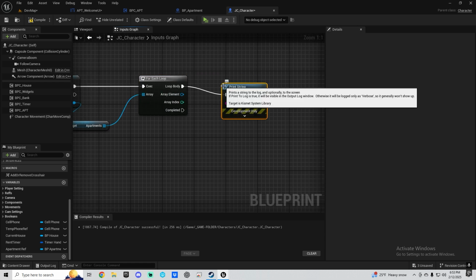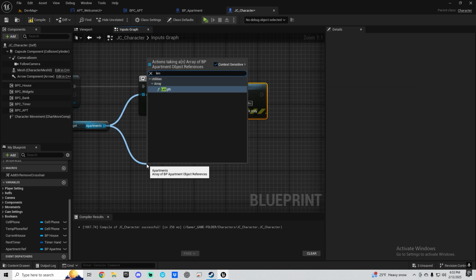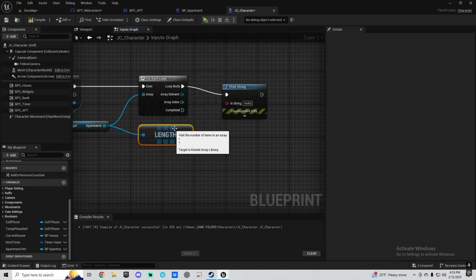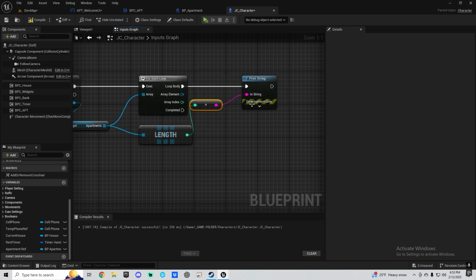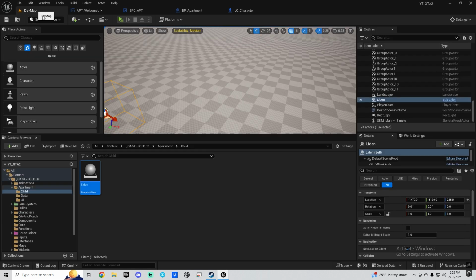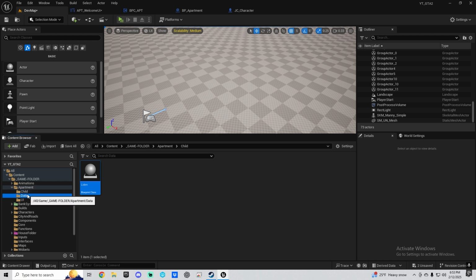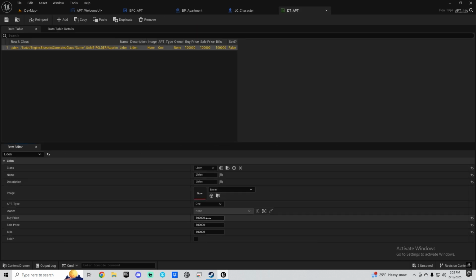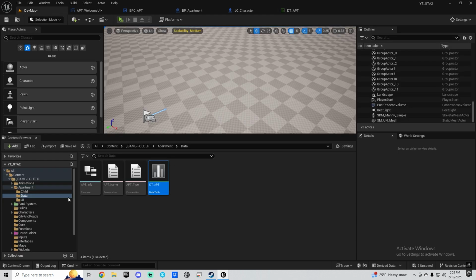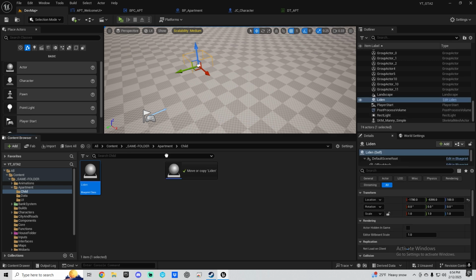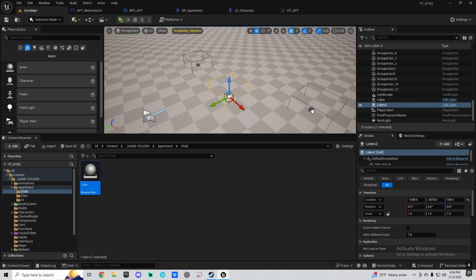Print the length of it. So for now, let's make these apartments 50,000 so that way I can demonstrate. You get a child, you get 1, 2, and 3.